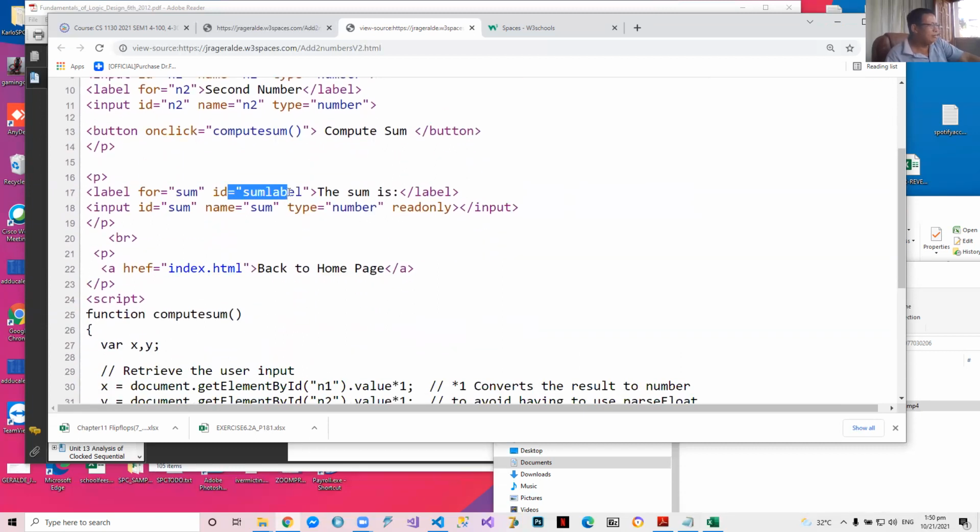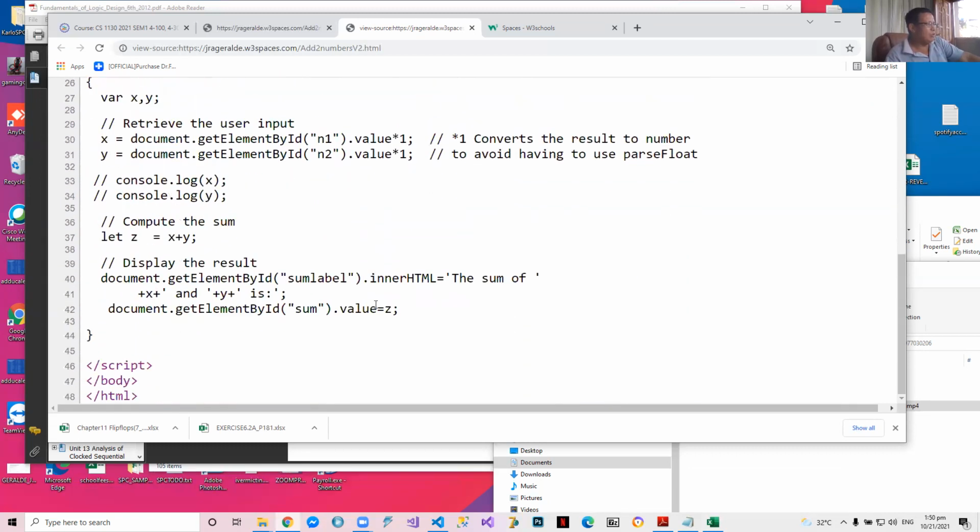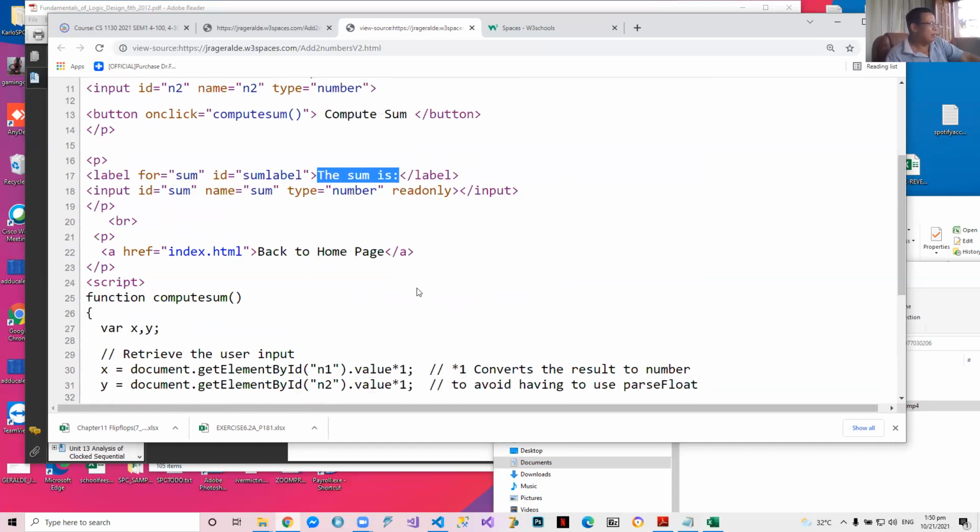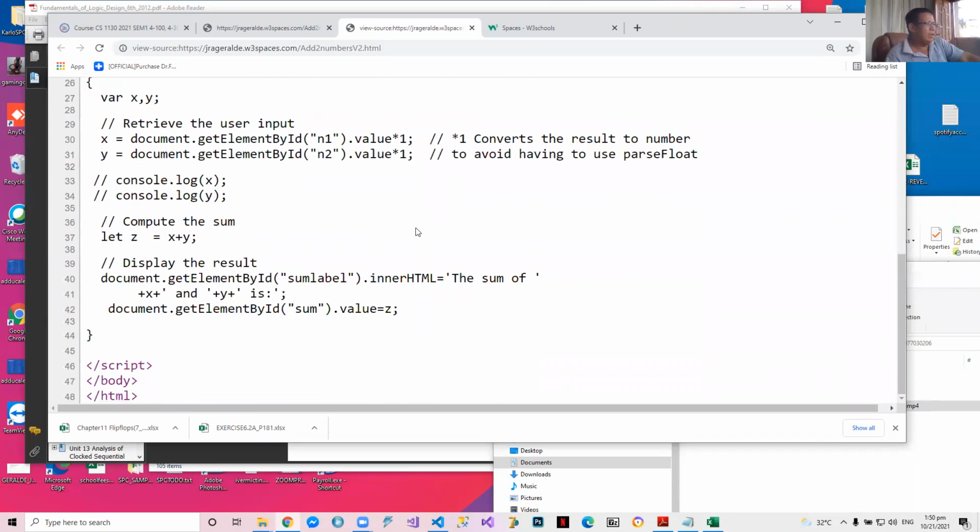The original value is "the sum is", but we will change it to "the sum of x and y is". And then we have an input with ID sum, and it's read-only. It's read-only to the user, not to the JavaScript function. So we will retrieve it by getElementById, and that value we assign with z.